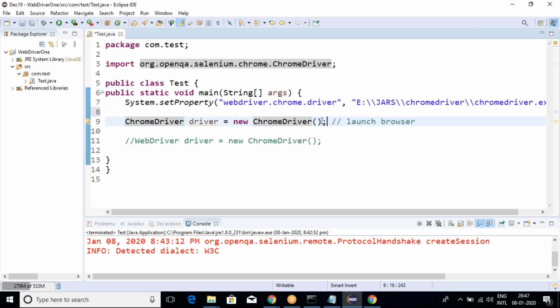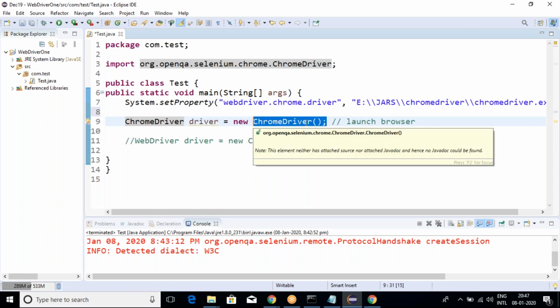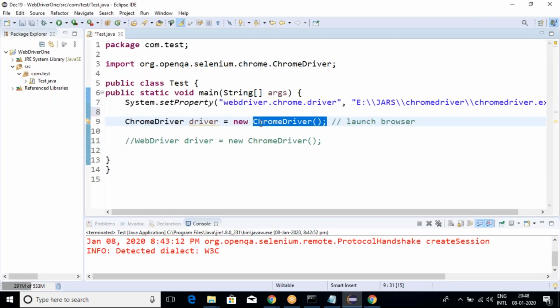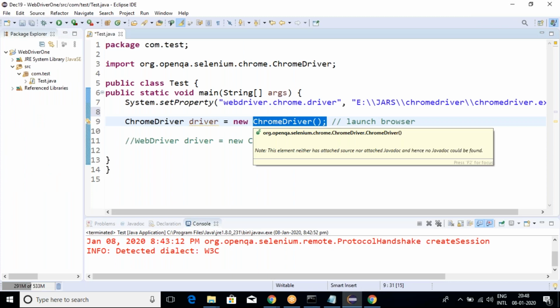In this particular line, you are not only creating an object for the Chrome driver class, you are calling the Chrome driver class default constructor. People have implemented code inside to launch the browser. If I am creating an object for the Chrome driver class, it will launch the browser.